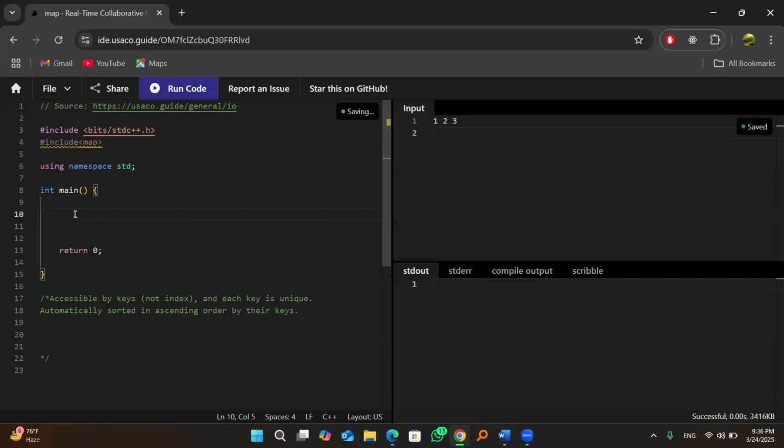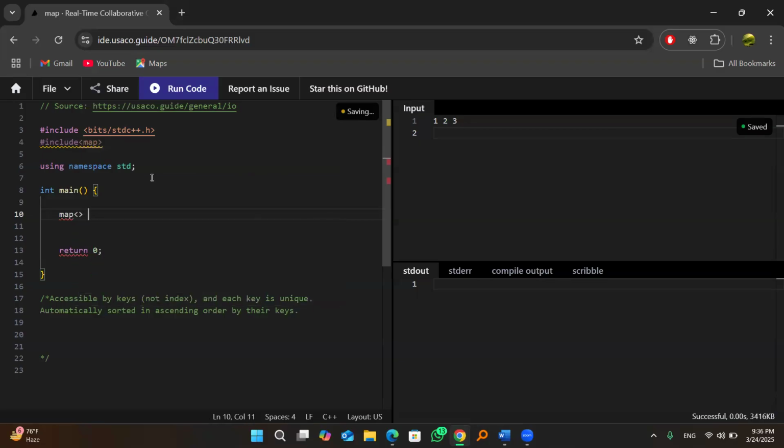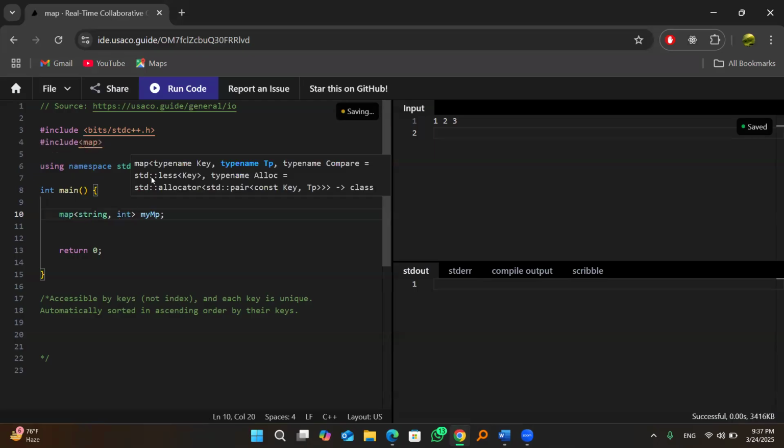And then declare the map keyword, then the angle bracket, and the name of our map. So in this case, I'm naming our map my map. And in the angle bracket, I have to tell the key value pairs data type. So I'm taking a pair of string and an integer. So there you go, our map declaration is done.